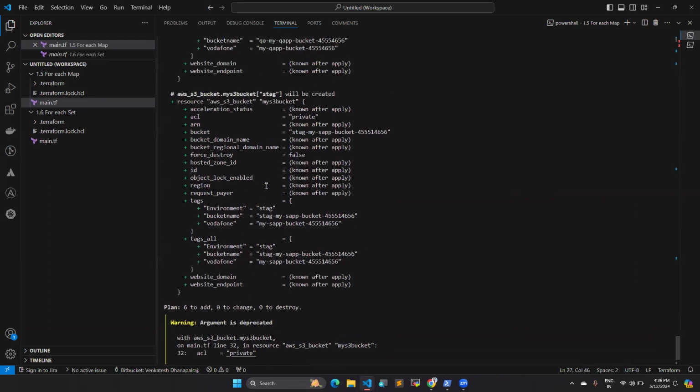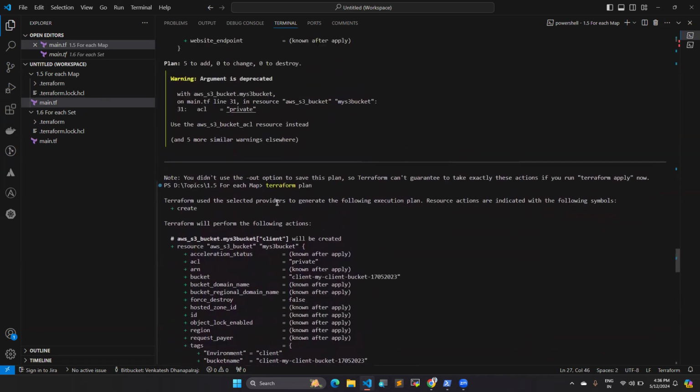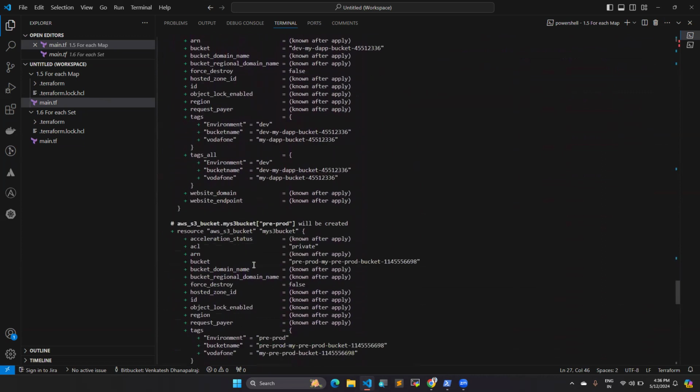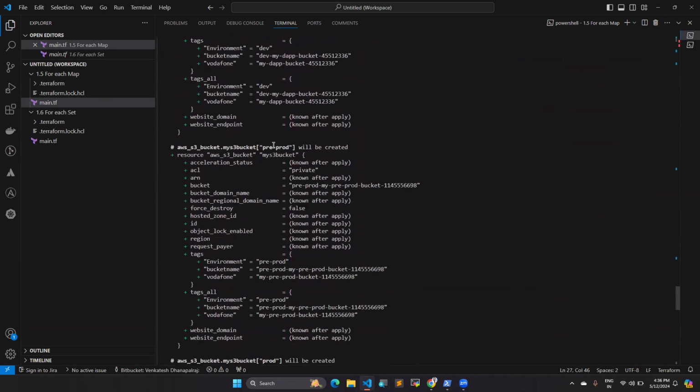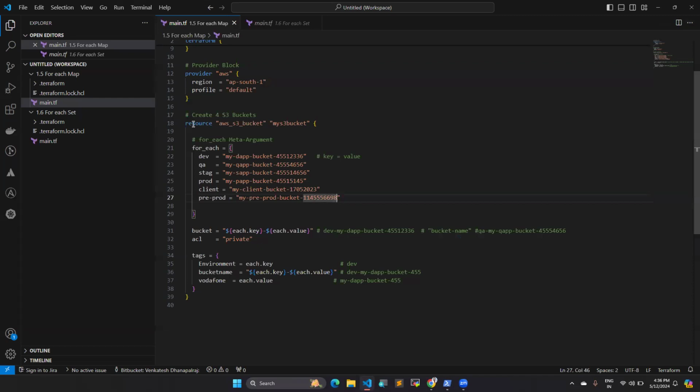You can also see now it will be taking the pre-prod, which is one more S3 bucket, and the name for this bucket will be my-pre-prod bucket name. And here you can see environment, and Vodafone will be equal to the value of this pre-prod. So like this, the for_each map will work, and we will see the next concept, for_each set.